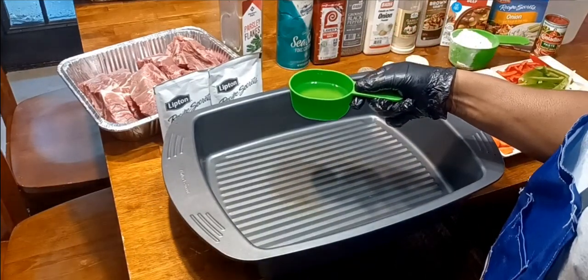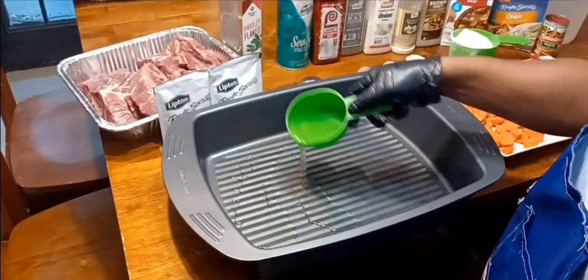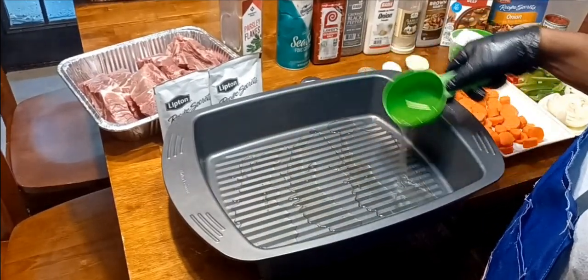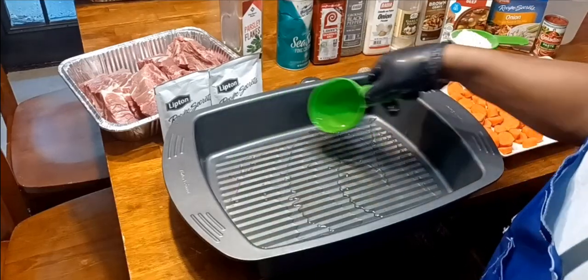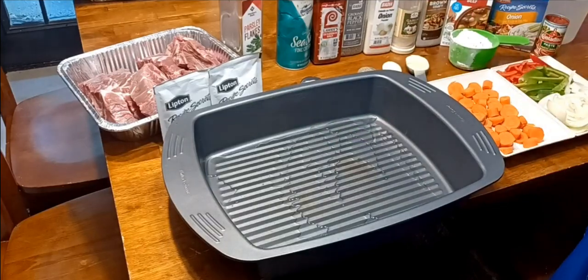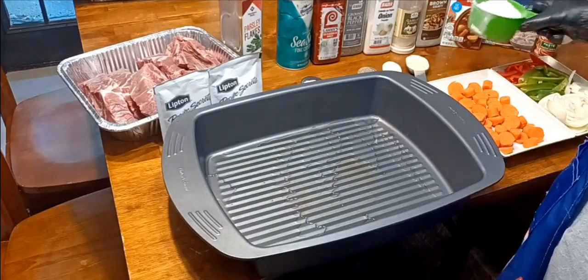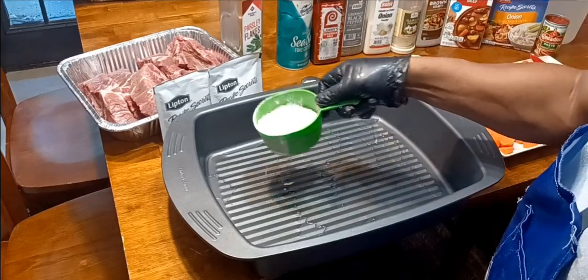All right, so we're going to go ahead and mix this right up into the pan. First thing I'm going to do is put some oil in the bottom of the pan, vegetable oil, fam. Yes, sir. Then I'm going to sprinkle some flour on top, along with just a few onions and all the red and green bell peppers, okay? Then we're going to save the carrots and the rest of the onions to put on top.